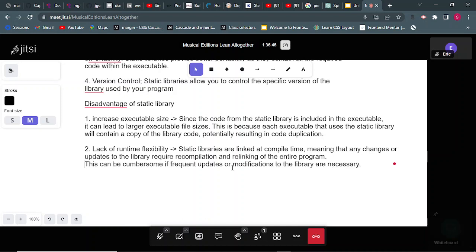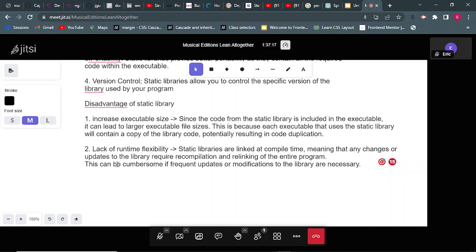Now, static libraries are linked at compile time, meaning that any changes or updates to the library require recompilation and relinking of the entire program. This can be very cumbersome if frequent updates or modifications to the library are necessary.